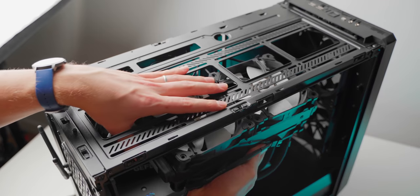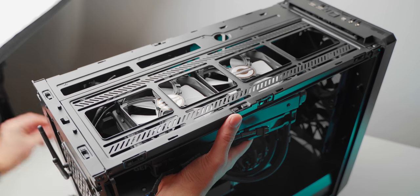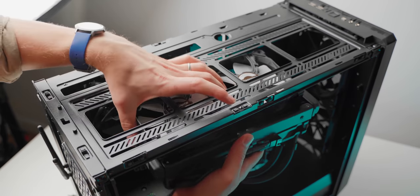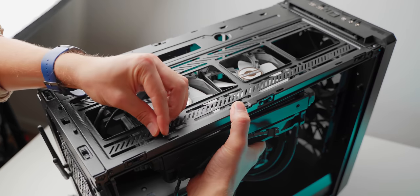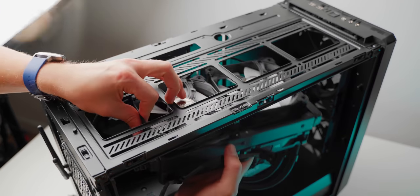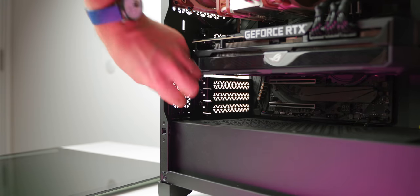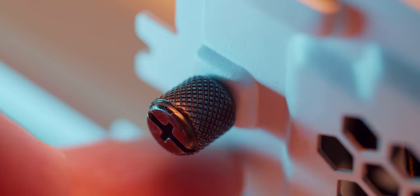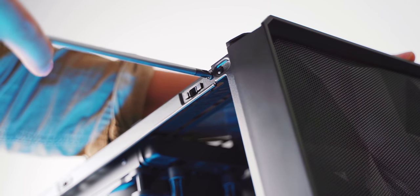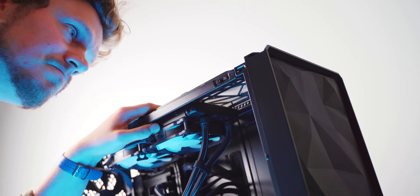If you want to install fans above the radiator in a pull configuration, all I'm going to say is good luck. It's tricky aligning the first few screws passing through the fan and into a dangling radiator. Placing the case on its side makes things a bit easier, and removable fan brackets are a luxury here. You'd be surprised how many issues I encounter with case screws. Thumbscrews on PCI covers and side panels are always super tight out of the factory, so loosen them with a screwdriver before assembly. The two screws on my Meshify 2 top fan bracket are so tight I cannot even remove them.